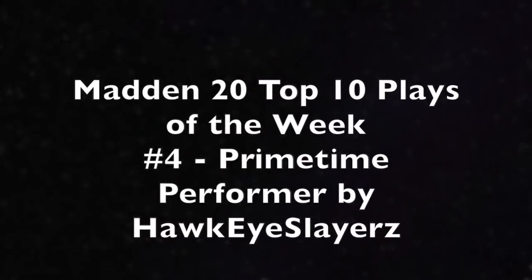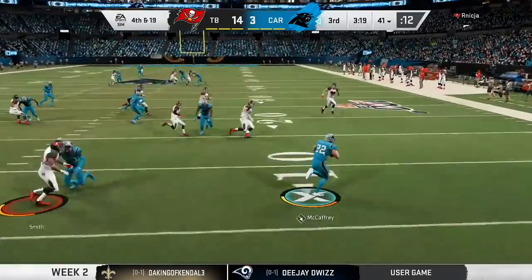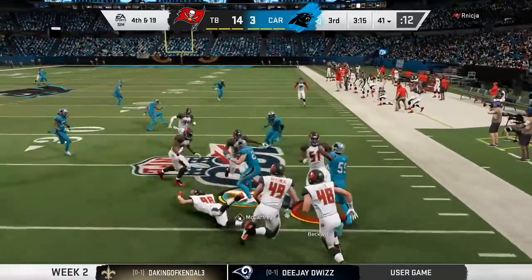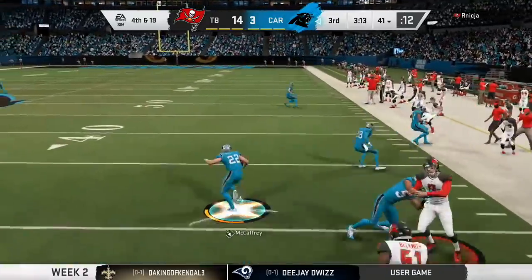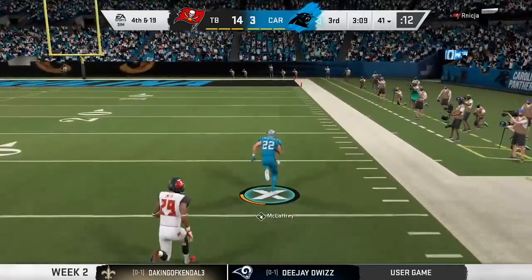As we go to play number 4, primetime performer. I bet the Carolina Panthers wish they had a little bit of this kind of magic when they played the Buccaneers last Thursday night. Look at Christian McCaffrey using and abusing that spin cycle superstar ability.